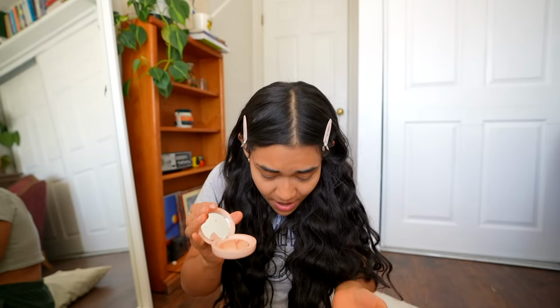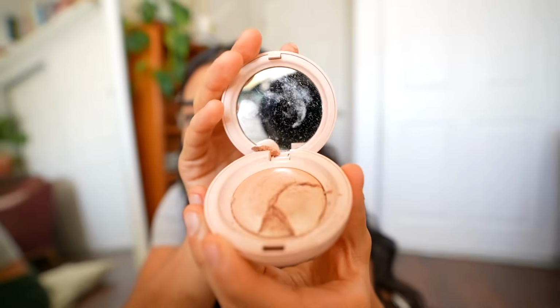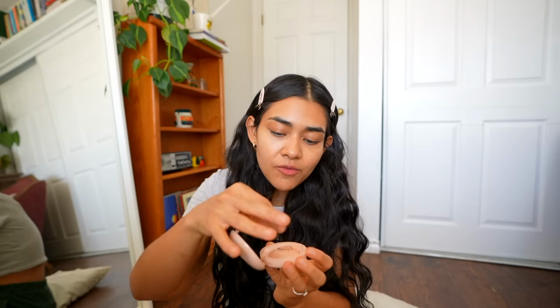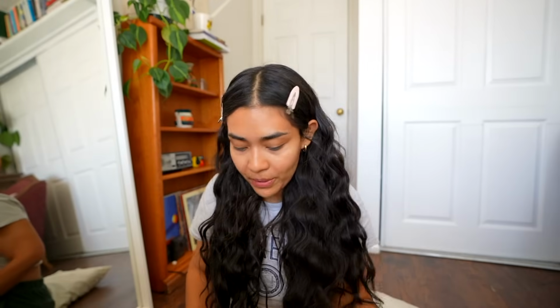No! Y'all, did y'all see that? Dude, I don't know if I'm the only one, but this is the most beautiful highlight ever. But for some odd reason, this highlight always breaks, always. And I didn't even realize it till now. This is my third one. The last time was my fault, I dropped it and it felt like this. Completely my fault. But I just opened it right now.